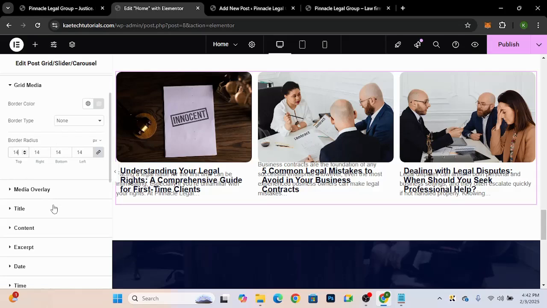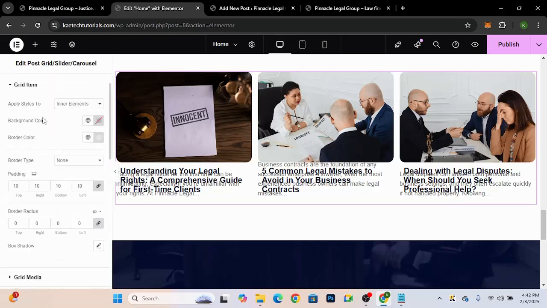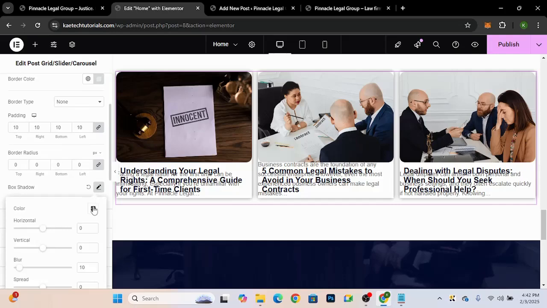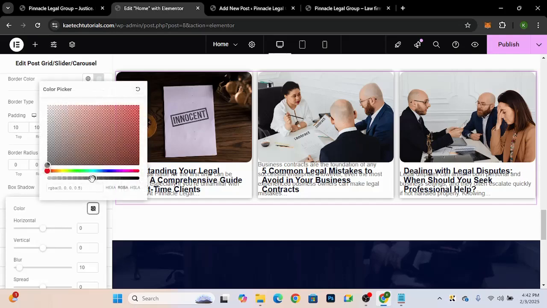And then let me see if I could give a box shadow. Okay, so we're going to have a box shadow over here. So I'll give a box shadow, and I'm going to reduce the shadow a little bit.